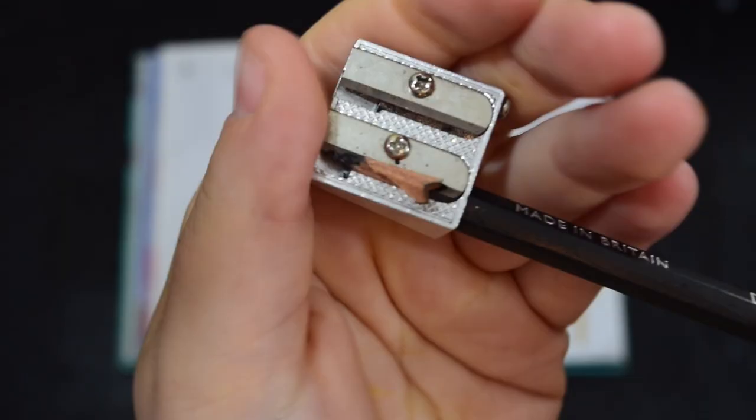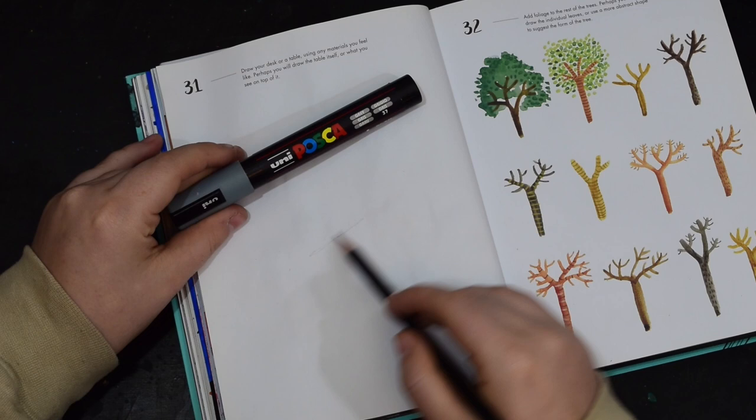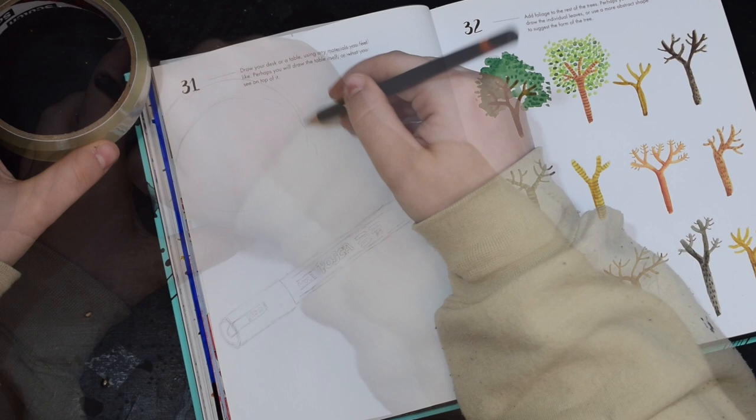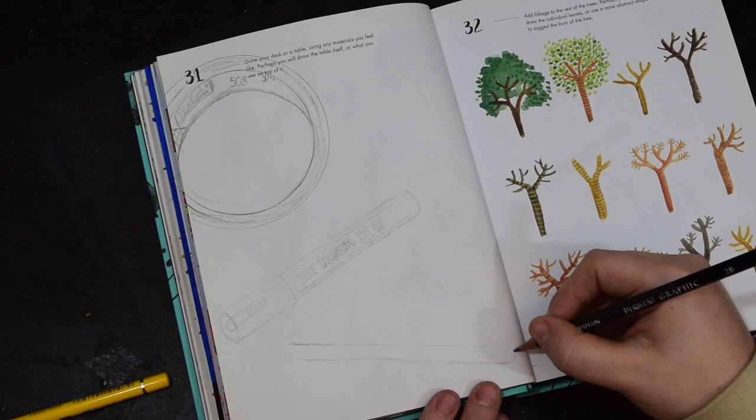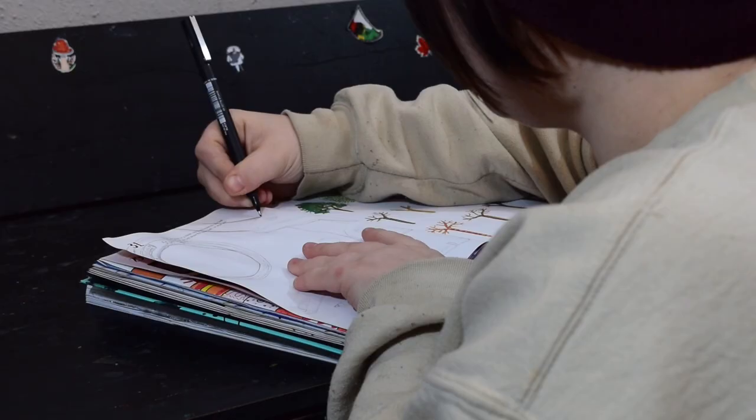So I've decided to interpret this by just doing lots of different supplies that are on my desk because if I was to draw my desk itself it wouldn't go very well because it is chaos right now. Whenever I'm filming there's just stuff everywhere so it'd be impossible to draw so I thought I'd just pick a few supplies.